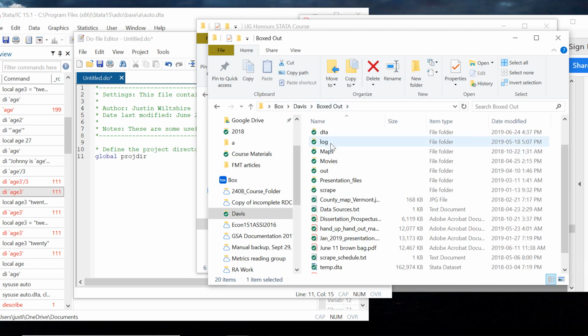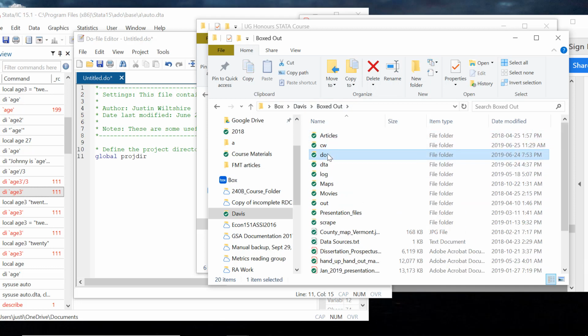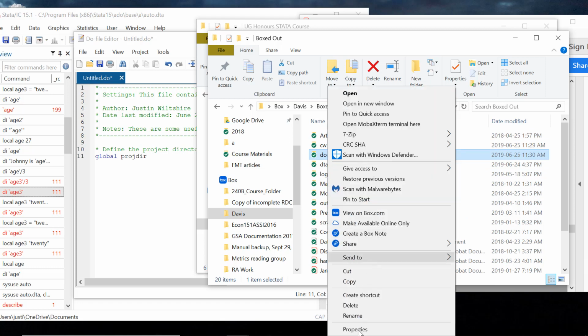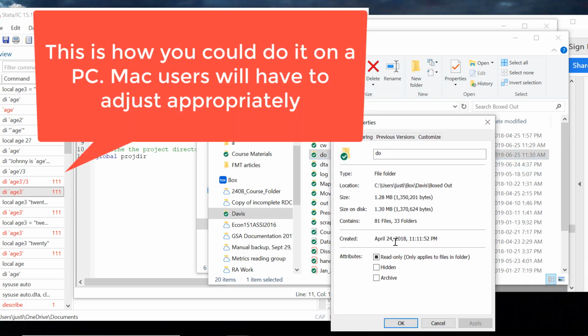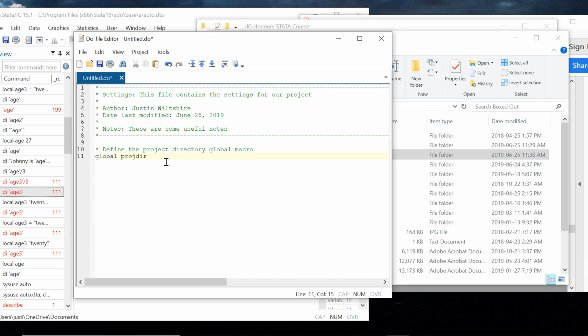But go to your main directory and then say, just pick a folder, go to properties or however you want to do it. Get the location, and then include it in quotation marks.